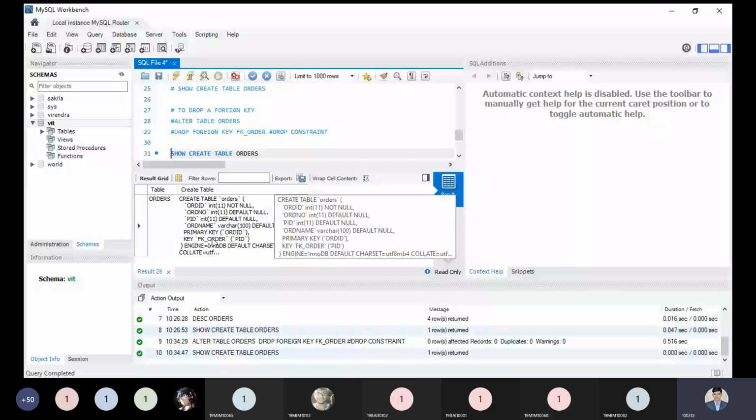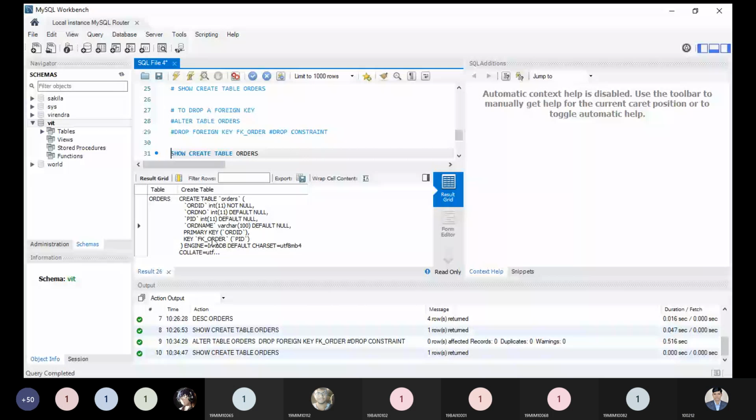There is no key written over here, the constraint, if you remember the point. Before removing the constraint, there was a statement after the key, F key order PID, which was a constraint where we used the foreign key constraint. Now after removing it, we have removed the constraint from the foreign key, and this attribute becomes a normal attribute.